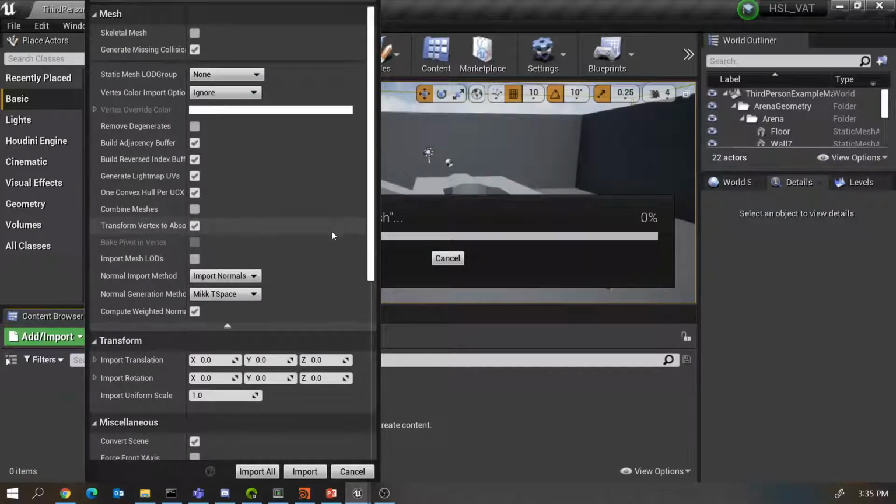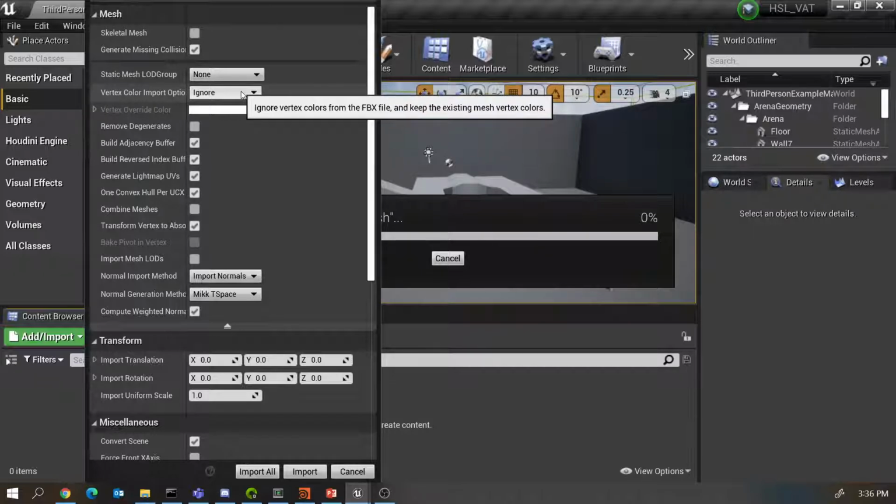I want to make sure that everything remains constant, but what we need to do is remove degenerates. Make sure that that is turned off. I think that's about the only thing. Oh yeah, there's one more thing: where it says Vertex color option, replace.